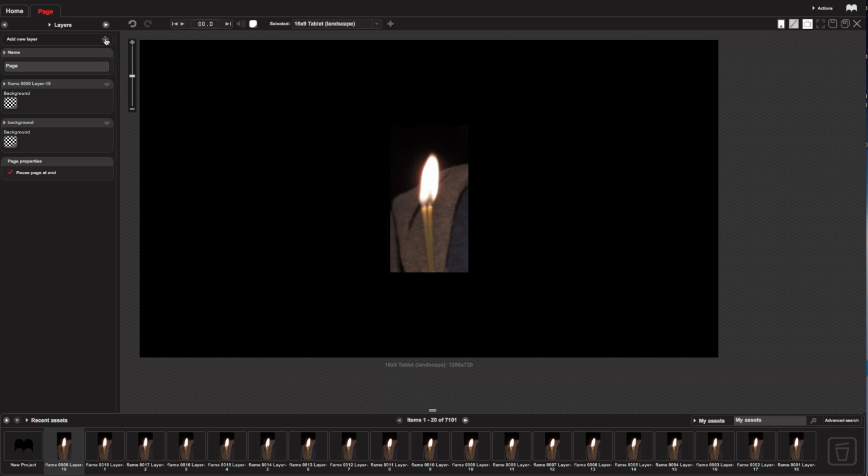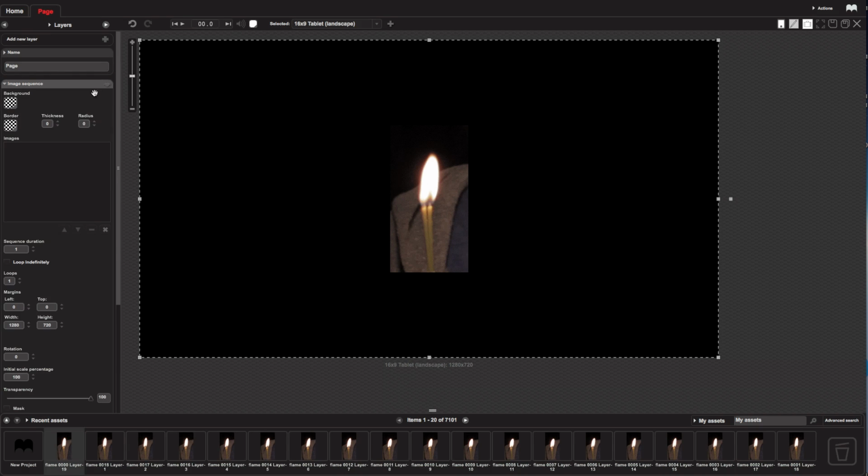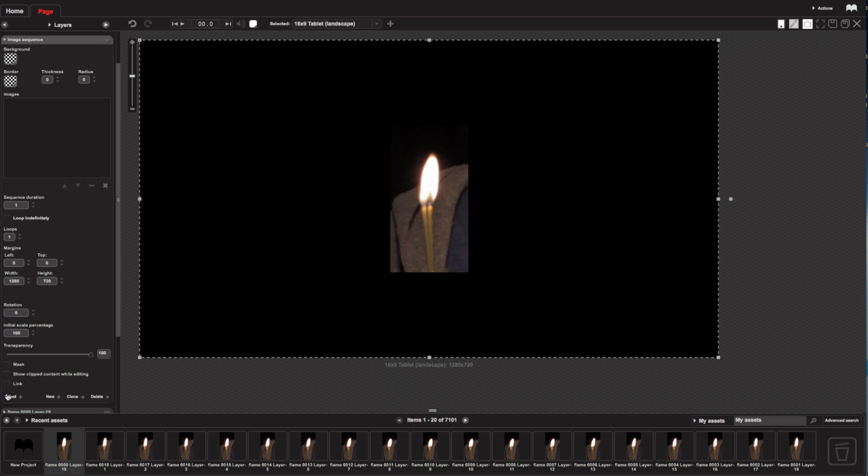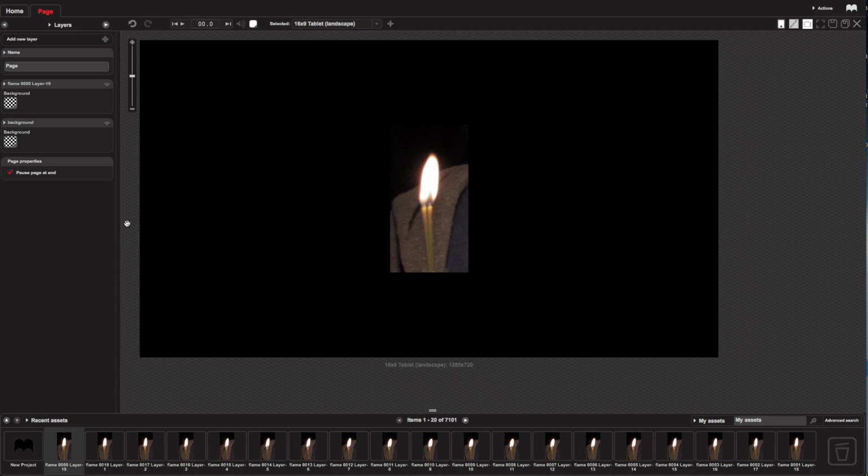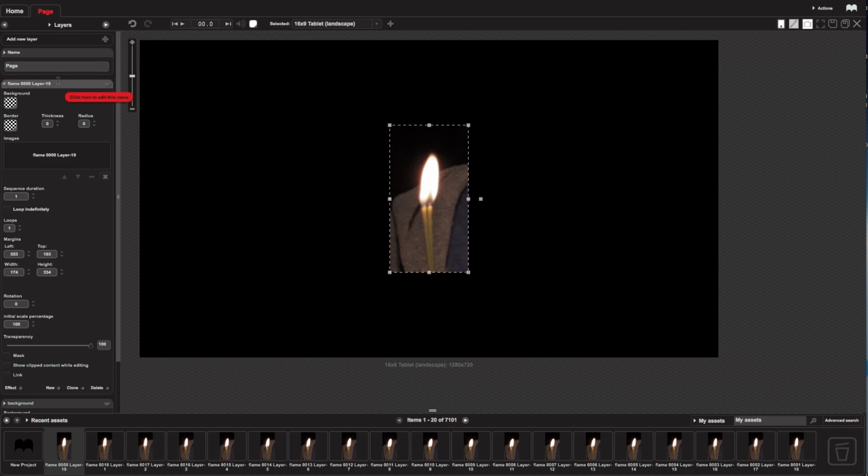Or you can create a layer. It's an image sequence layer that uses animated sequences. So you can create a layer that way, or you can drag and drop it in. But since we've already dragged and dropped it in, let's take a look at what we have. Now this is going to function just like a sound. So you'll see, because we imported in all of the sequences and made a contained animation, that there's just one file inside of this window.